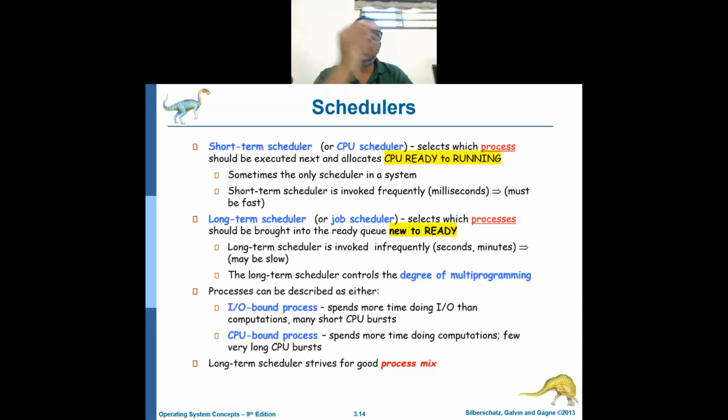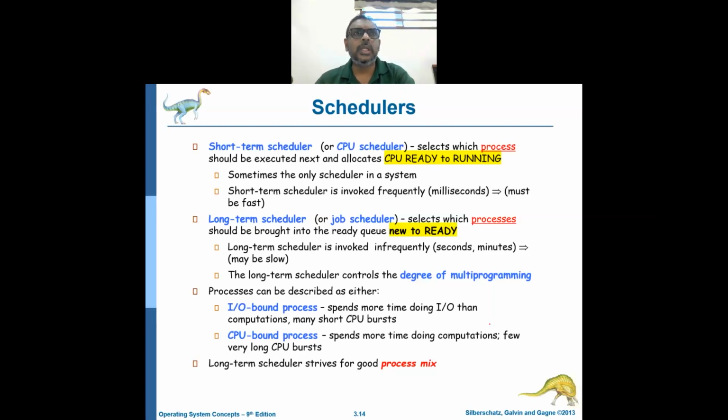That means when it does the process from new to ready, it has to choose. The processes it brings need to be a good mix. That means it cannot bring all CPU bound, and cannot bring all IO bound. Because if it brings all the input output bound processes, then the processes in the CPU will jam. Because if all the processes inside the CPU are waiting for input output devices, there will be a problem. All of them are waiting for the same thing. All of them are waiting for input from the keyboard, all of them waiting for input from the scanner, and so on and so forth.